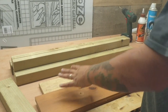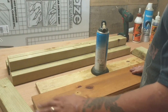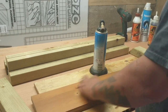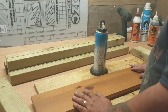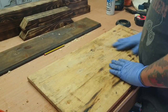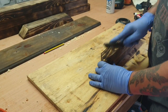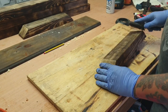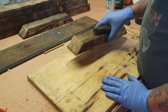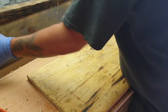Now, I know I said that I wasn't going to keep doing projects which involved burning, but because this is sort of reclaimed stuff and this is an old drawer, I cannot be bothered to sand this down, so I'm just going to burn it off. It still looks good though, doesn't it? Right, so these are now burnt. They just need a bit of a wire brush, but I'm not going to show you how to burn and wire brush these, because if you want to see that, you can have a look at the bench I've just made, because there was a lot of burning in that.